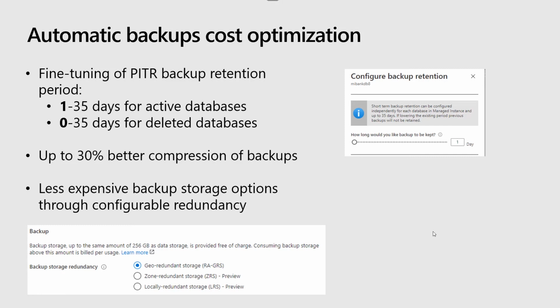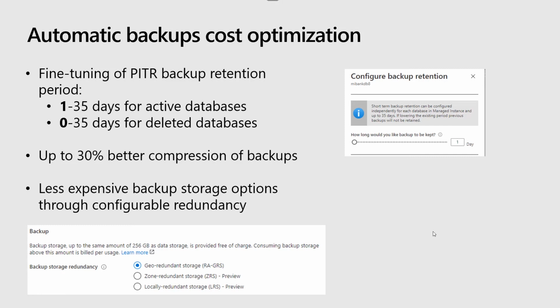However, there are systems where you are totally fine with a shorter period of retention of backups. So now we allowed to go all the way down to 1 day for the backup retention period for the active databases. And for the deleted databases, you can even set 0 days of backup retention.